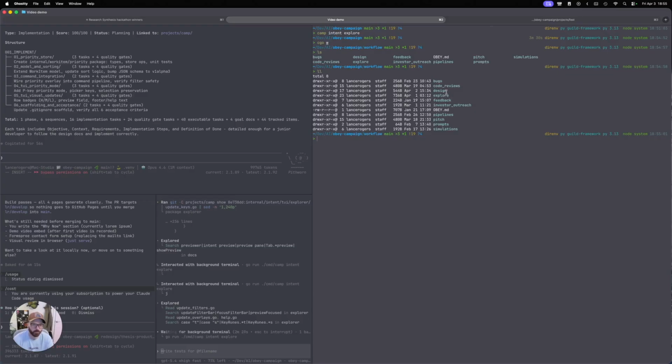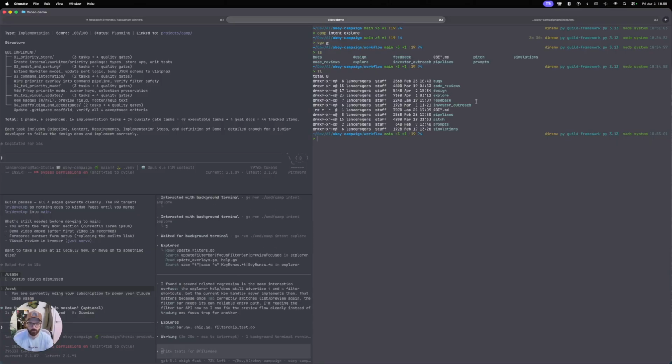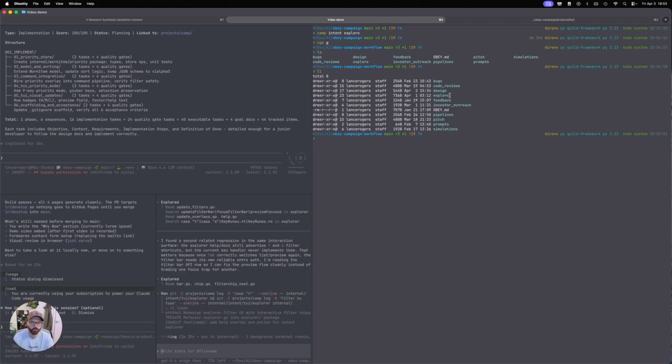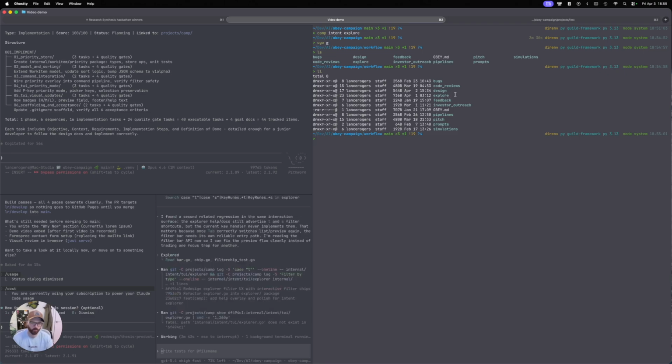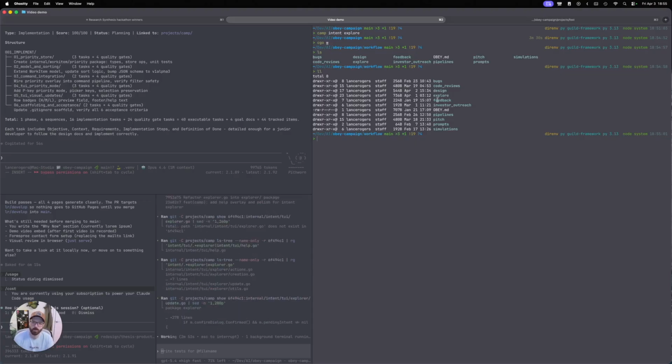So these two workflows, the way they work is all you do is create a folder, or a directory, inside one with a name for the type of thing you're doing. Explore is used for research, and that could be exploring your own code base, doing research on the web, anything like that. It could be some exploration into a feature you think you might have. And then design is very similar.